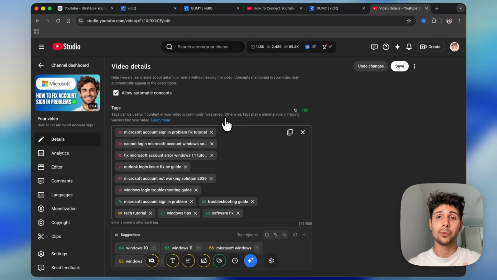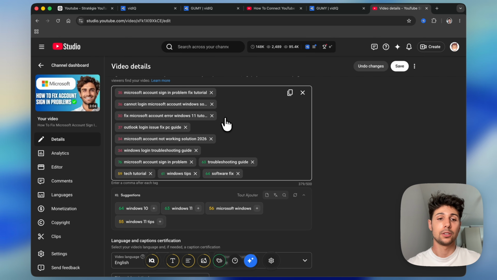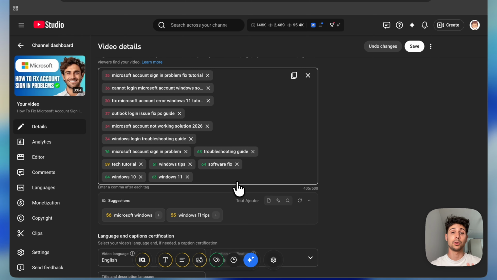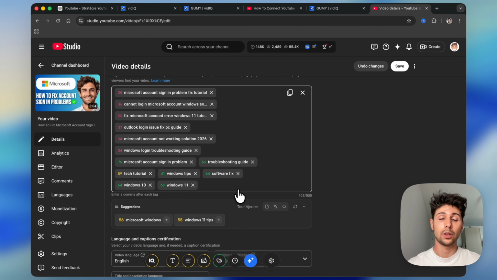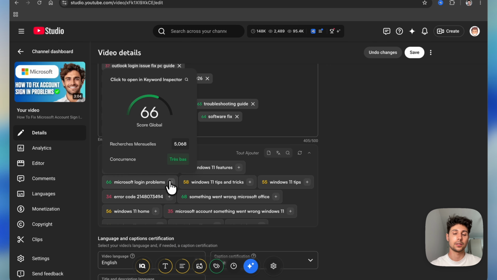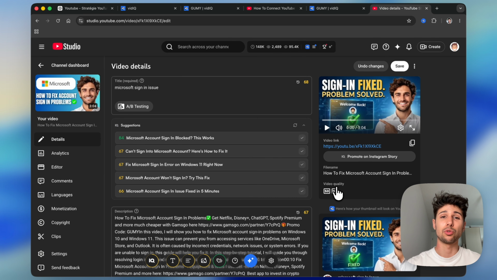Then if we move on to the next feature, which is the keyword related tags. So vidIQ will also recommend you the best keyword to use on your video that will help promote the video across Google and YouTube. You can generate keyword and simply click to add them to your video. So those are the really great features to make the uploading of your video easier.